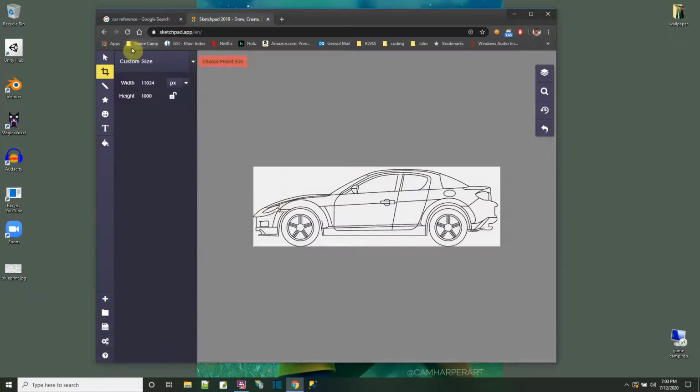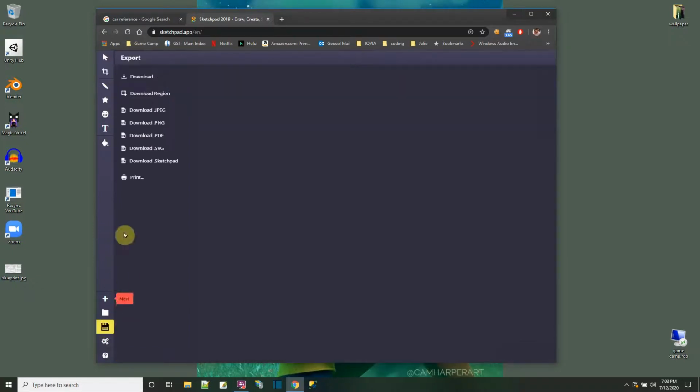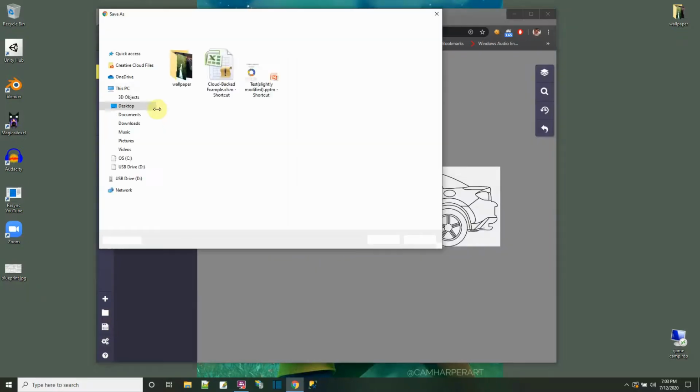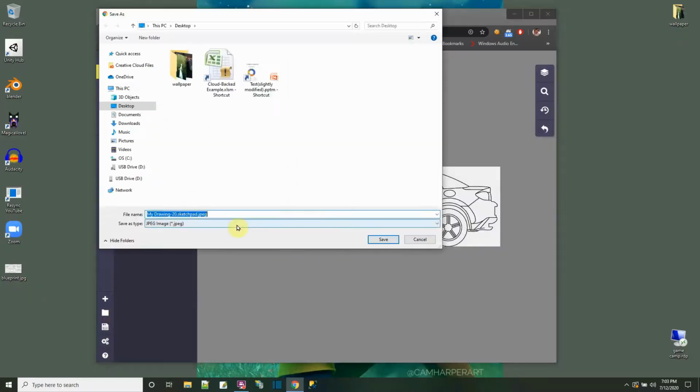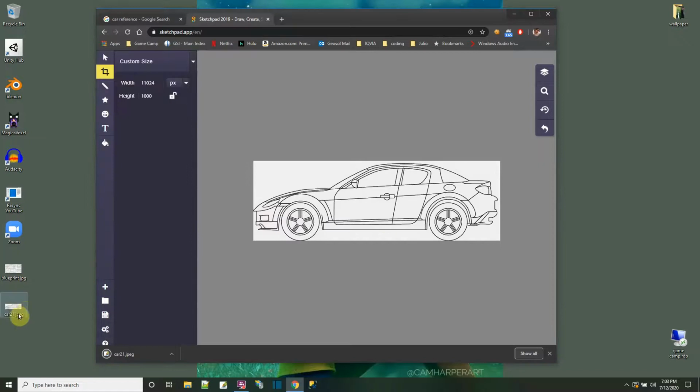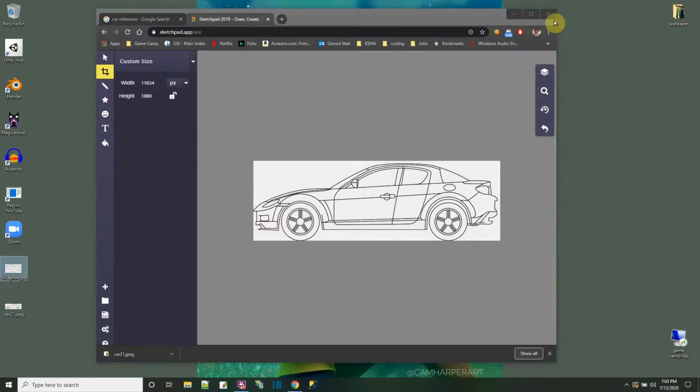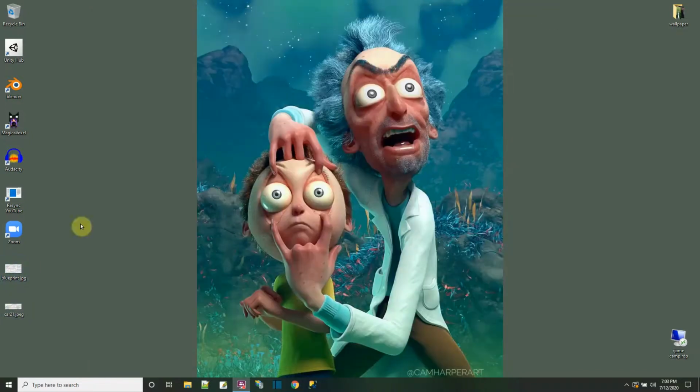Okay, and then I double click it. Ding, ding, and now I export it to my desktop again. It doesn't matter if it's a PNG or a JPEG because there's no transparency. So I'll pick JPEG. And this is going to be my car. Car 21. It's my 21st car. And it's going to the desktop. Yeah. Save it. And bam, here it is. All right. I am done with the internet.